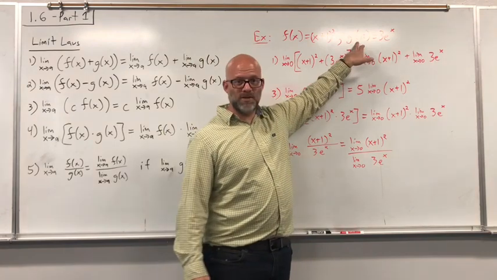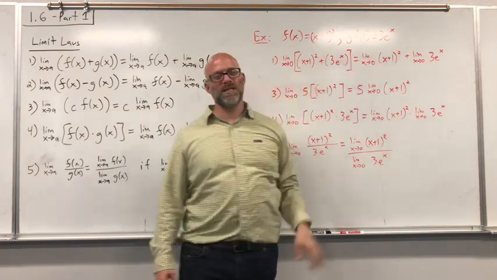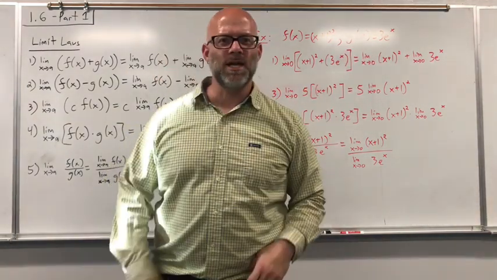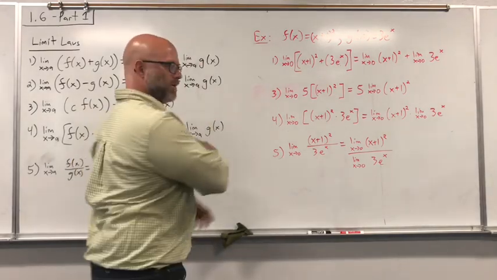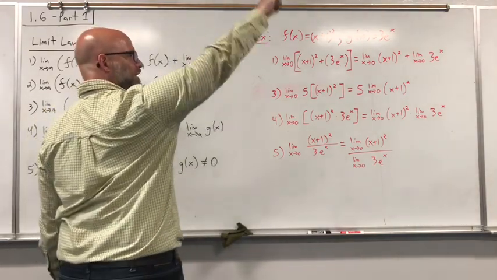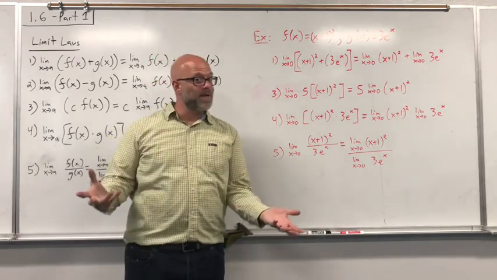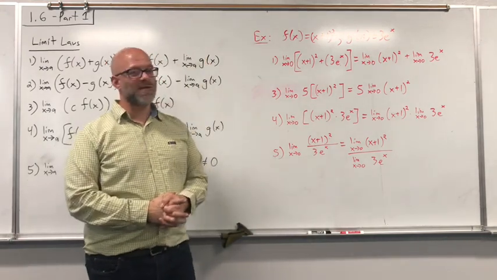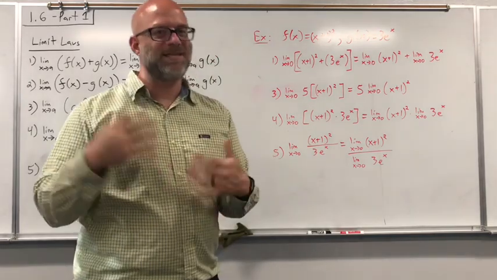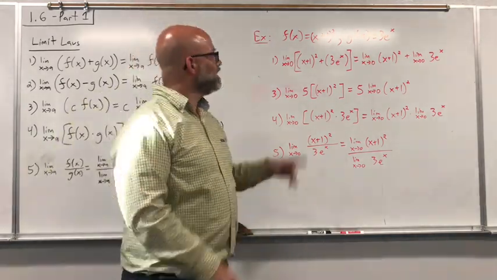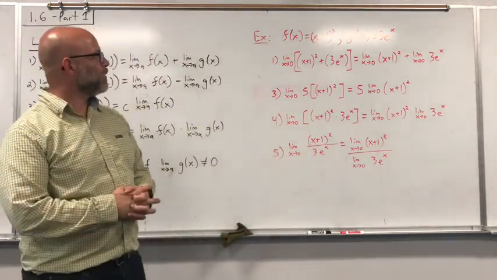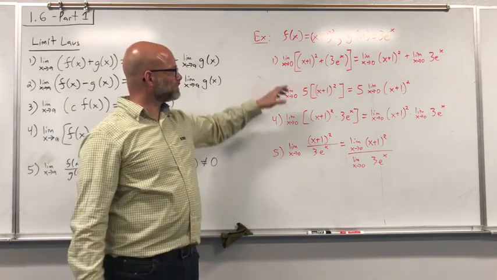And g, the g function right here, g of x equals 3e to the x. If I asked you what the graph looked like, you would tell me, well, that's the graph. It looks like this. It's an exponential function. That's its type. It's probably the most used type of exponential function, base e raised to the x, e to the x. 3e to the x in this case. Okay, let's test these limit laws out.